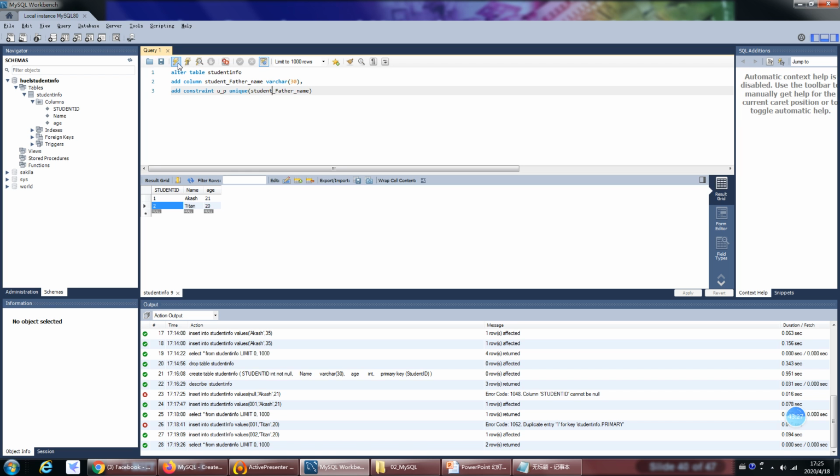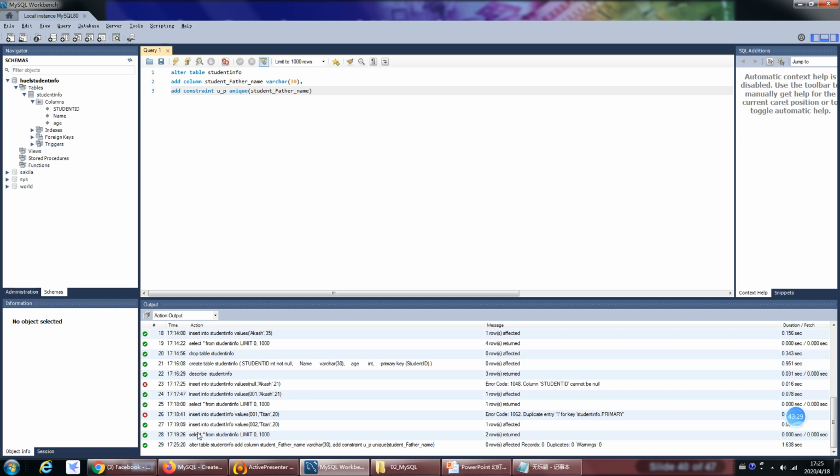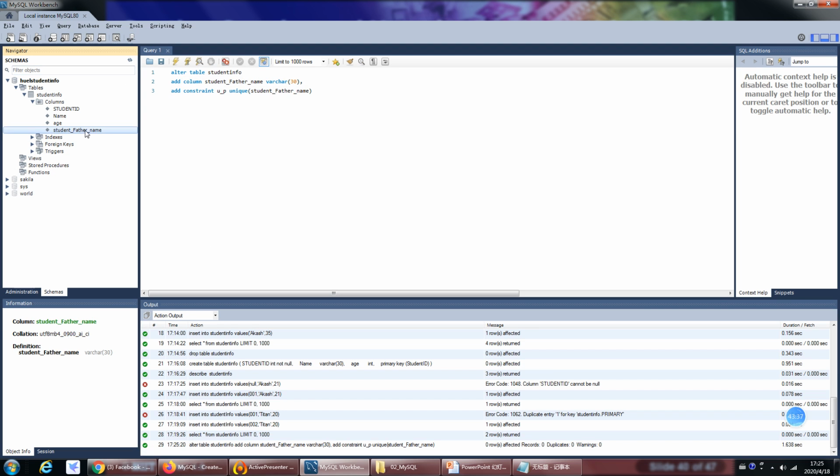Okay, execute this. If everything is okay, yes, you can see here my command is successful. You can put a refresh here and you will see there is one new column which is student father name. Now what you can use next is describe student info.